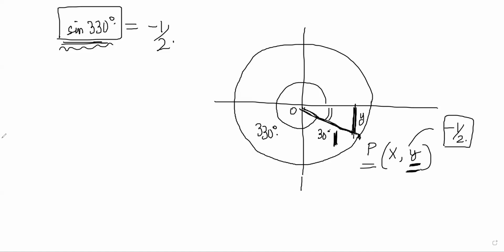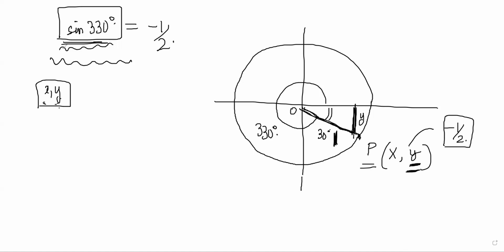Yes, sir. Understood. I am not doing any memorization. Many places in books and all, you will see that they will ask you to remember things like sine 360 minus theta is minus sine theta, sine 180 plus theta is minus sine theta. I'm not asking you to remember anything. What I'm saying is find whatever angle you're looking for, find the location of that point, find the x and y coordinates of those points, right? The x and y will give you the cos and sine, right?